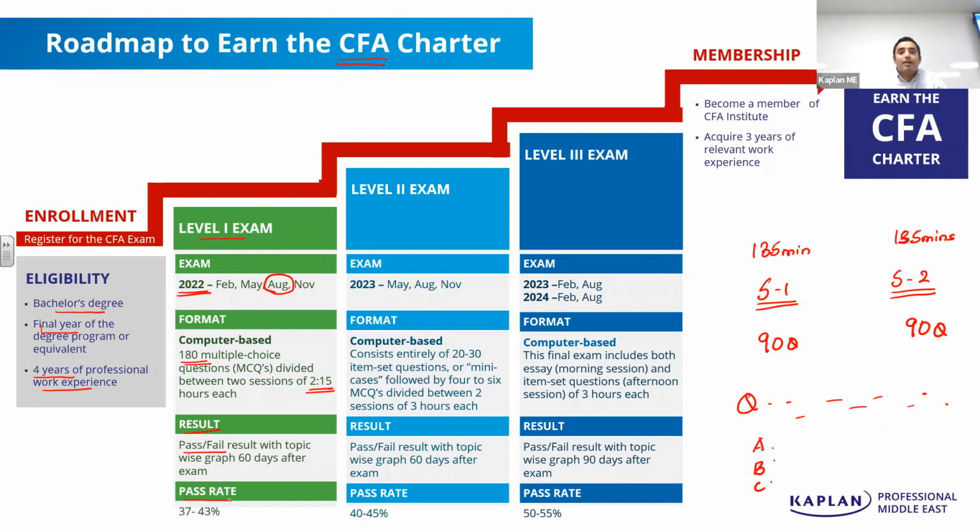Pass rate. Now the last 10-year pass rates have been around 40% or so, but I think that is very, very misleading. Why? Because in the last 5 attempts or so, the average would be 25%. So on average, out of 4, 1 student clears the CFA Level 1 exam. So this is the passing rate as such.